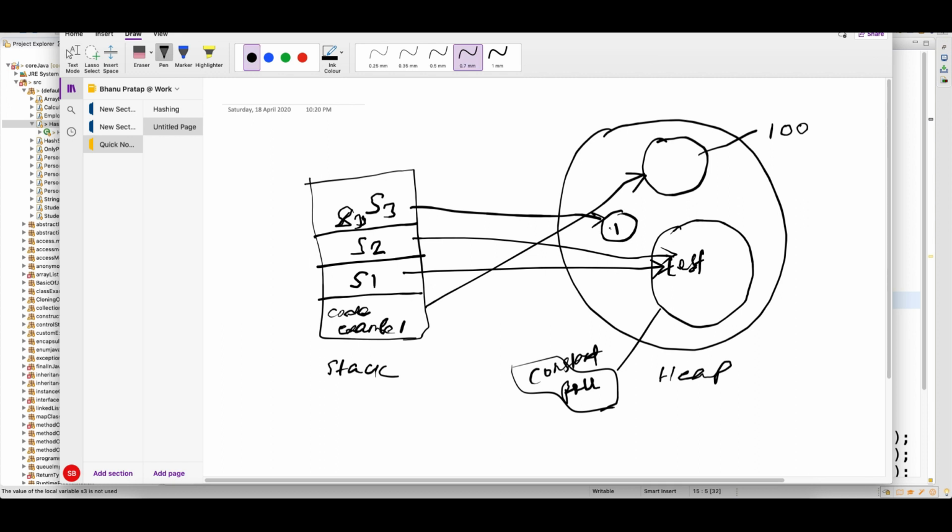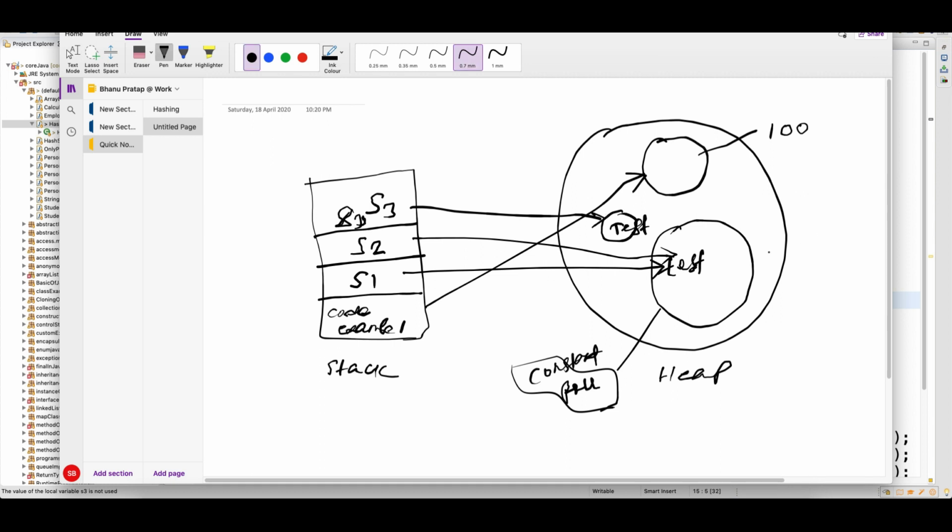This object has data equal to test. Got it? Now this s3 object will not get created in the constant pool, because we are writing a new operator. The new operator will create the object in the heap area in the non-constant pool, not in the constant pool.